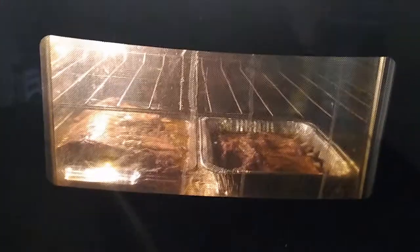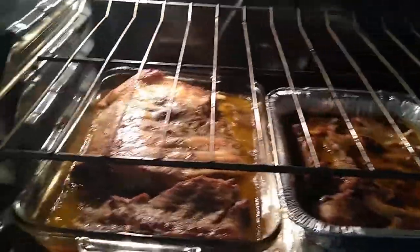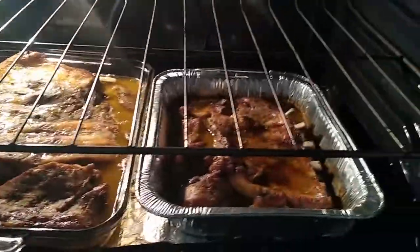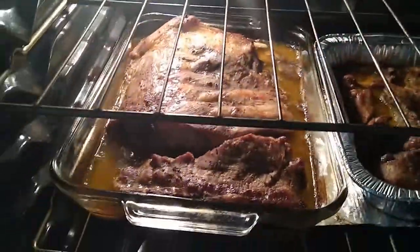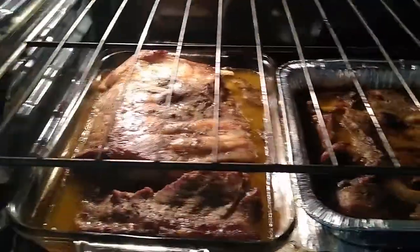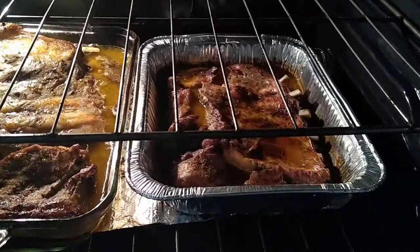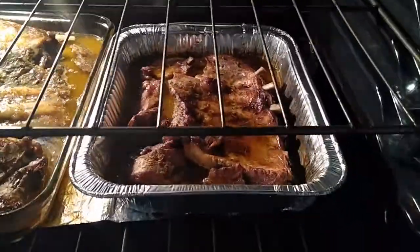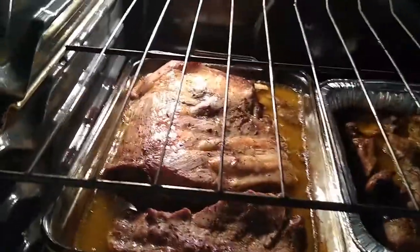So again, I gotta come here every now and then and keep an eye on my food so I don't burn my food. Looking good, looking good, looking good. I like my food well done, especially when I'm cooking meat. I like it well done, so looking good.